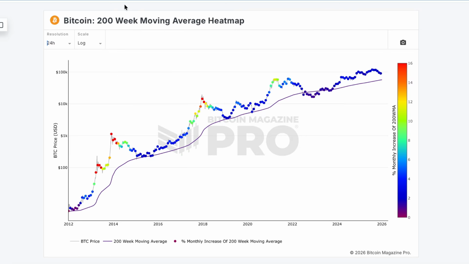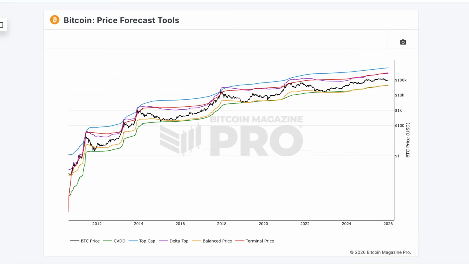But if we go back to more on-chain data point focused metrics, we have something like this, the price forecast tool. Now, these are looking at different on-chain valuation methods for Bitcoin. Again, we've been looking mainly at reactive methods of looking at where Bitcoin may be in a price cycle, but there are ways that we can predict a little bit as well. Now, I'd always recommend reacting rather than predicting, even though Bitcoin in this most recent cycle, for example, didn't reach these upper levels which have historically marked Bitcoin bull cycle peaks.